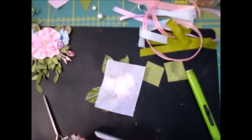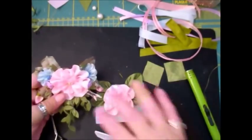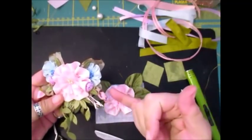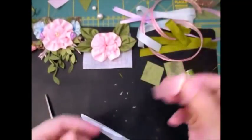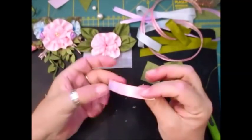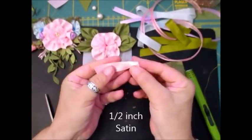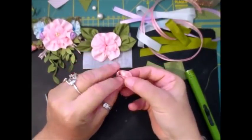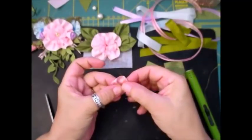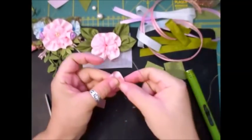So the next thing we're going to make — we've got that, see it's slightly different but you'll get used to it. The next thing we're going to do now is the buds — I'm going to do the buds and put the buds in. And to make the bud I used this, which is the half inch satin. You're going to need the other needle, so swap your needles. You fold it not straight down — fold it to an angle like that. Fold that to an angle like that, so you've got a gap in the middle.